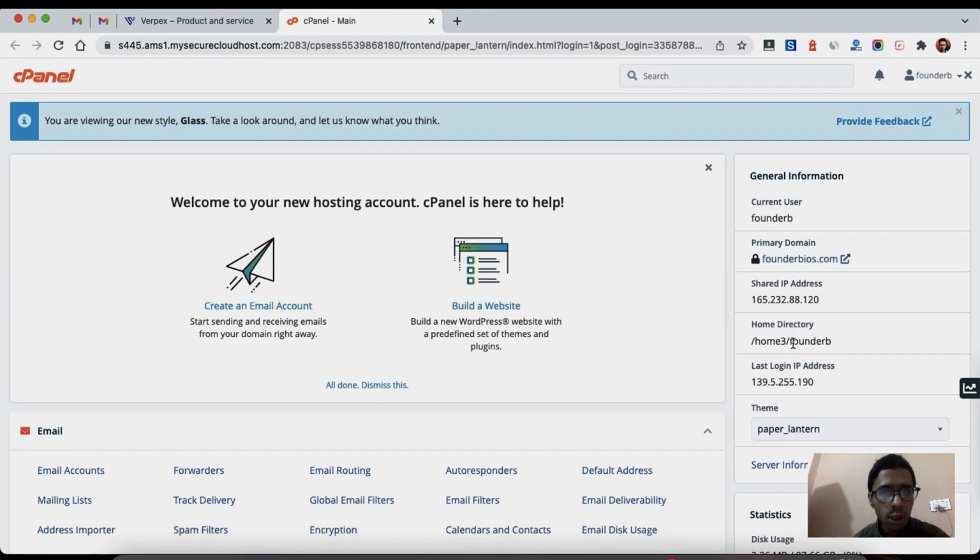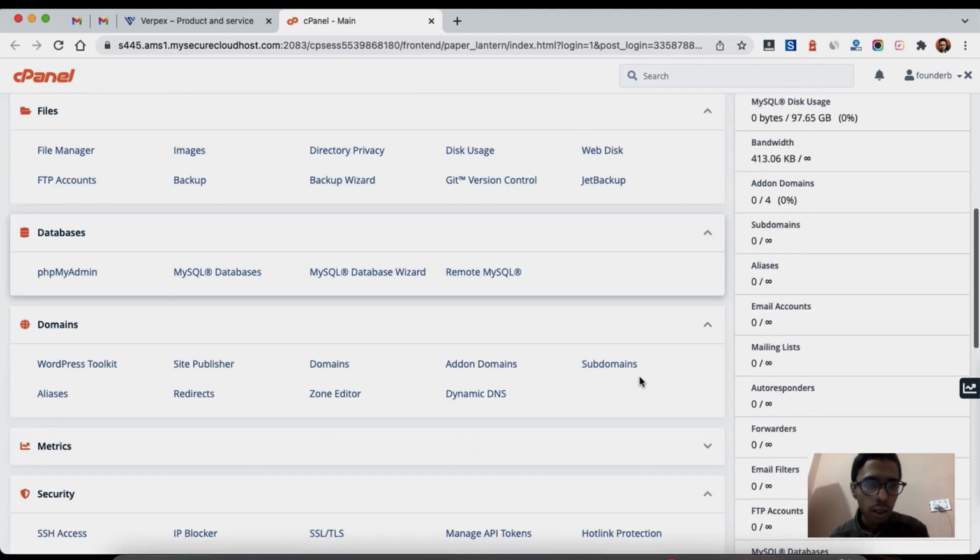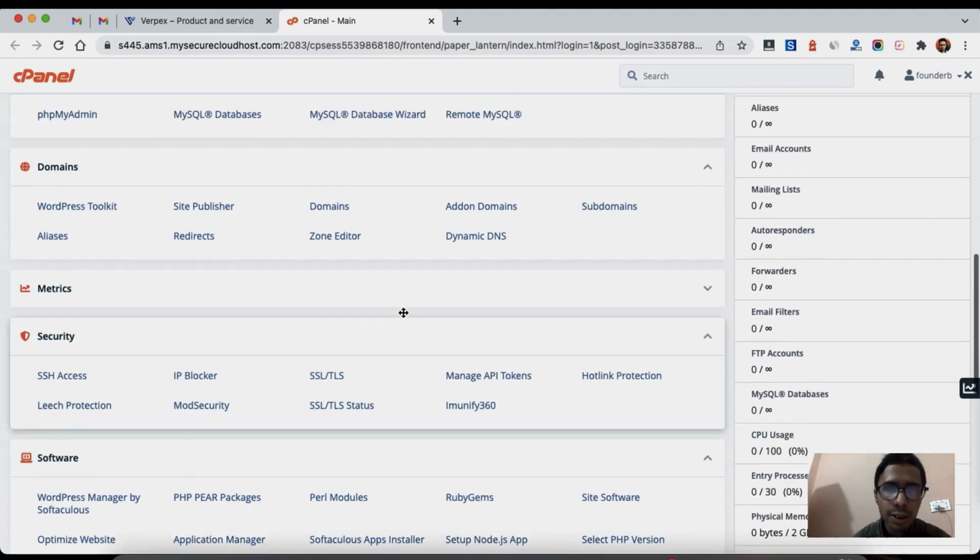To quickly launch your website, you first need to point your domain to the IP address and add this IP address in the DNS record of your domain, no matter if you bought it from Verpex or any other domain hosting provider. So you can go ahead, configure the DNS records, type this IP address and save it. Once you save it, you can quickly install WordPress on it.